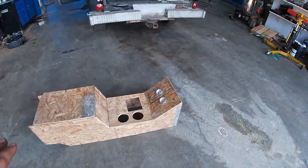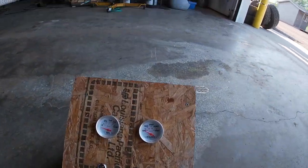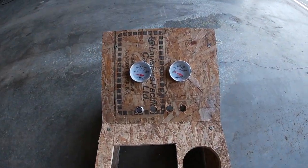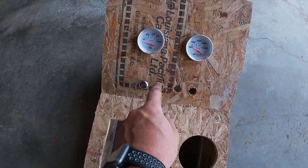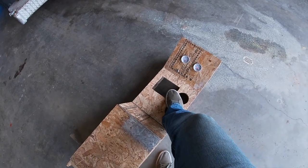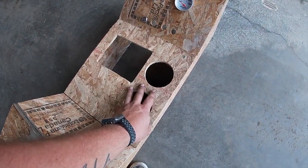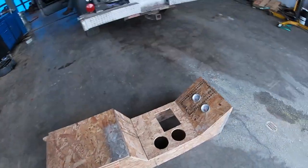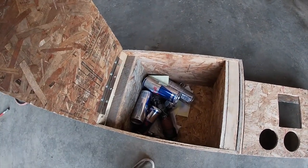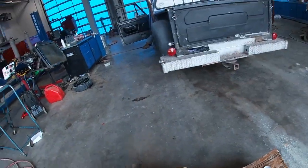He actually built a console. I mean, started building a console. And now the gauges don't have to sit upside down. We can actually see. And he put a switch in for his two-step. We might even put a shift boot on. We'll see how things go. Cup holders, we might just use solo cups for bases inside those holes. But look at all this room for storage of his garbage. Literally garbage.